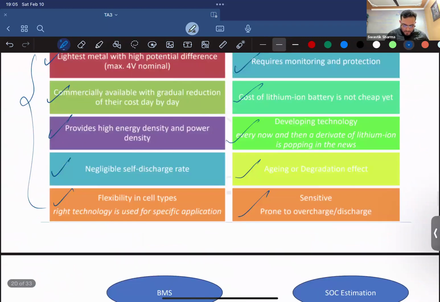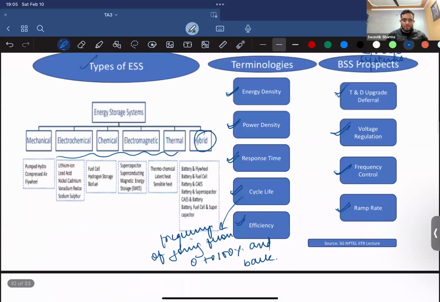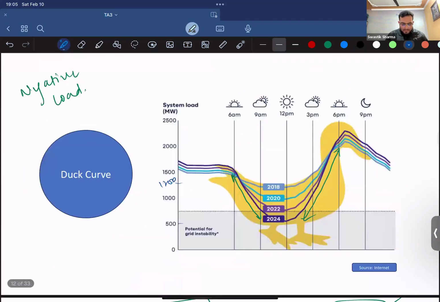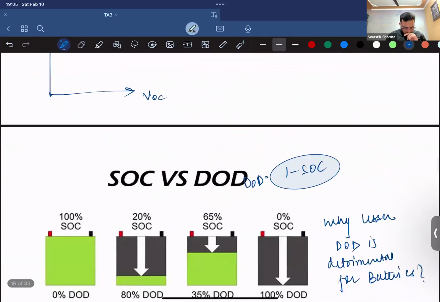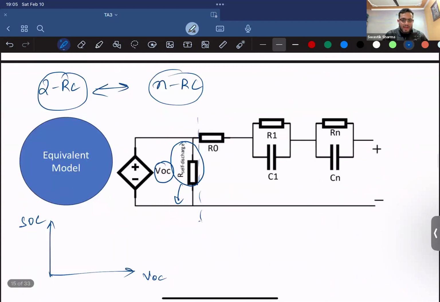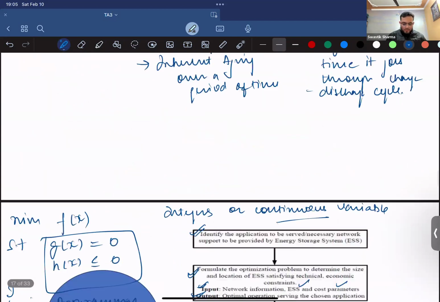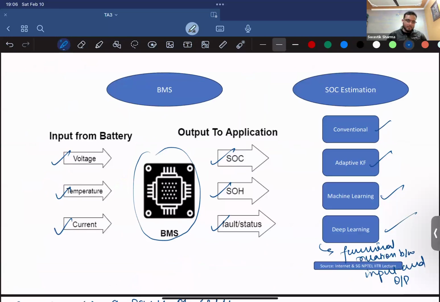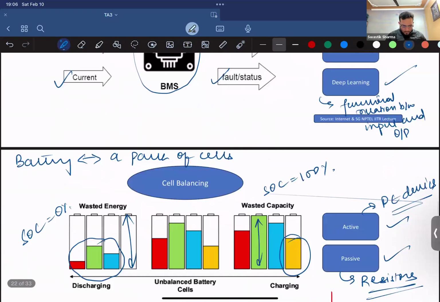So I gave you a brief summary of week 5, and in this week we discussed energy storage systems, particularly battery energy storage systems, because that is what is in use right now, and that is what we will be using in the coming few years because of the whole renewable energy penetration. But even with the benefits, they come with several caveats that we need to address. That is, they have degradation, and they generally have balancing issues. And how we are handling that is through proper monitoring and protection. That is through BMS, and that's where BMS plays a role. So that's all for week 5.